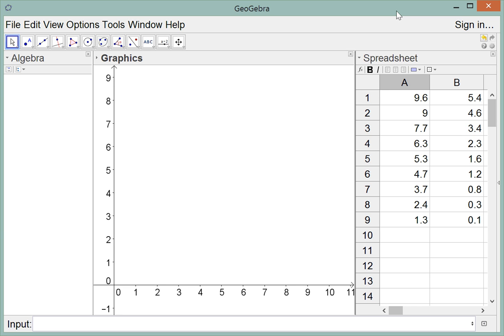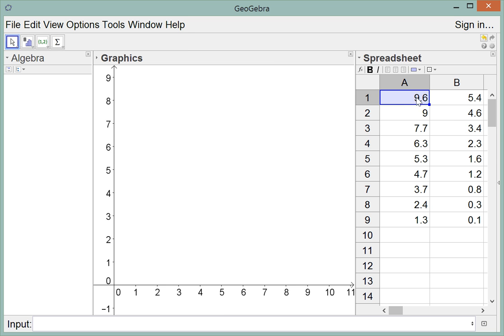So what I've done here is I've recorded the data that's in that problem. Someone cut a disk with a radius of 9.6, and that one had a weight of 5.4 grams. This person cut a smaller one with a radius of 1.3, and it had a weight of 0.1 gram, a tenth of a gram. It says make a scatter plot for the data and sketch it on your paper. Describe the association between weight and radius. So here's what I want to show you how to do, how to do that in GeoGebra. I think many of you know how to do that comfortably with the TIs, but you don't have it at home.